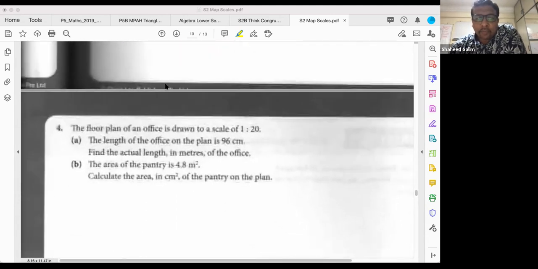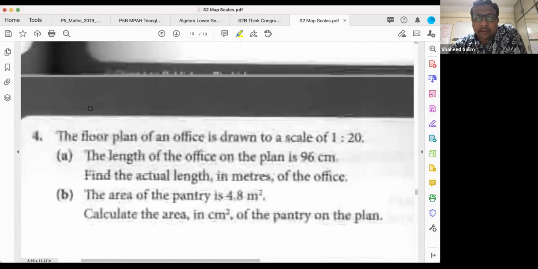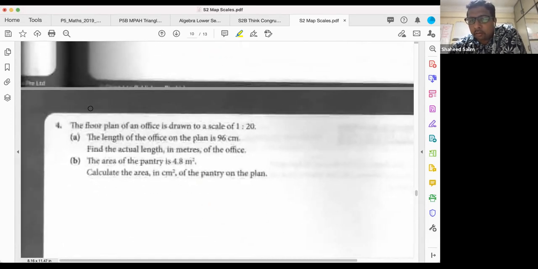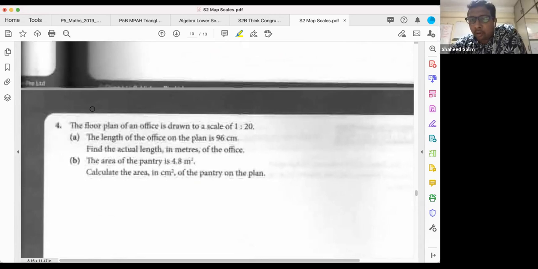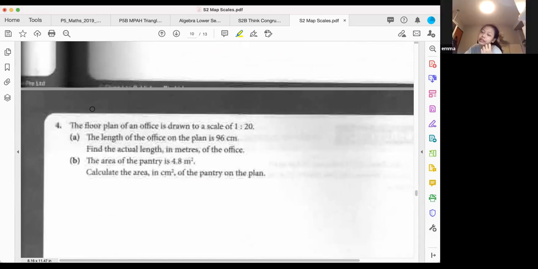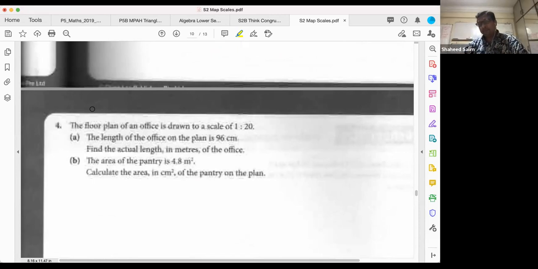Okay, what is a plan now? Is it a map or what? What's a plan? Let's say you buy a house. If you go HDB, you ask, can I have the map? Let's say you want a whole real estate. Is it the interior part of the building or of your apartment? That's the plan. If you talk about a map, you're talking about a big area, the whole housing estate. But if you're talking about your building, you can have the plan for it. Your unit can have the plan for it.